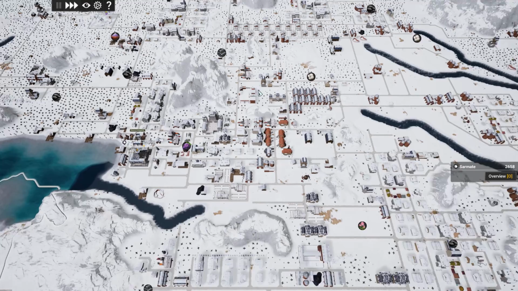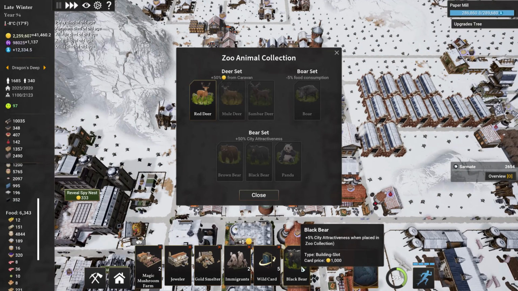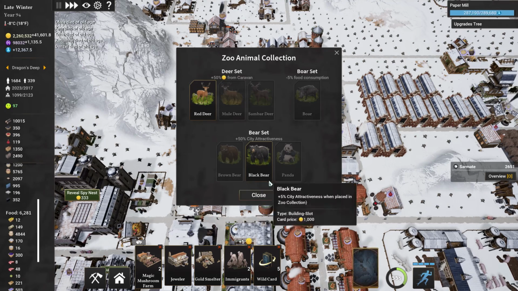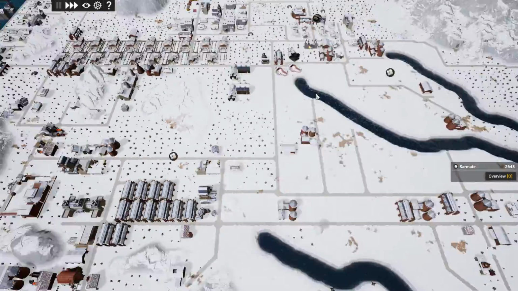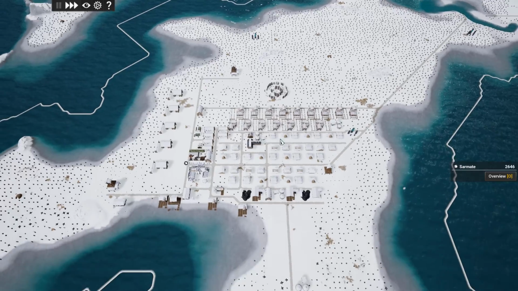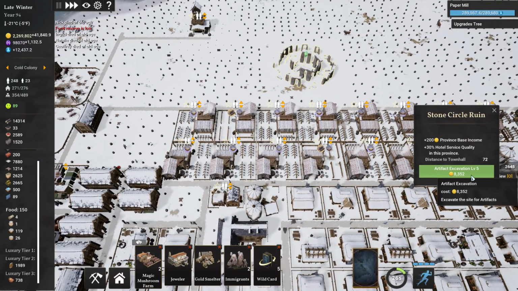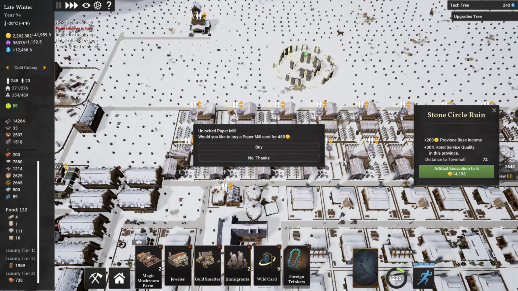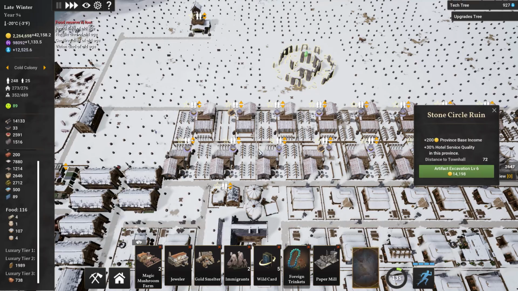Let's go back to our zoo, and we can put that bear that we just got in there. So now it's down in our hand here. Here we go. Awesome. So artifact collection too. We could get a bunch of these guys. So when we have extra money, this is something that we can do. And we have over 2 million gold right now. Just an absurd amount of money. When we come back over here and click this guy, we can do some artifact excavation. So let's do that. We get a couple. Oh, paper mill. Yes. Okay, absolutely. We're going to get that guy.